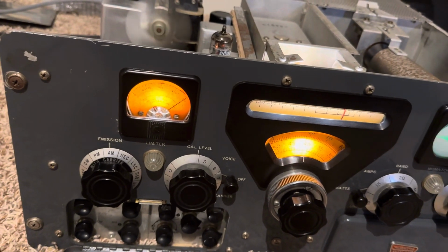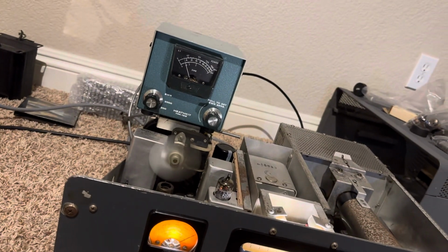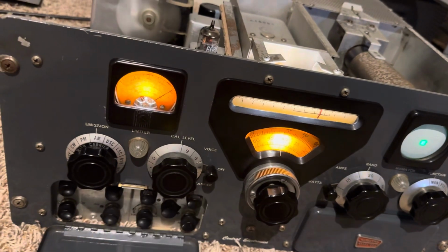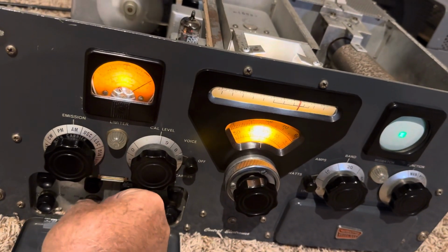That has more punch, 1, 2, 3. Only about 10 watts of output there. More punch, 1, 2, 3. What about this? A little distorted.